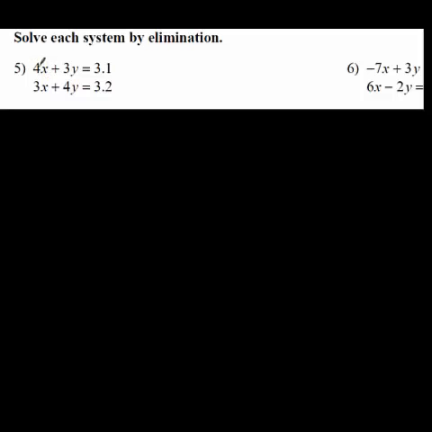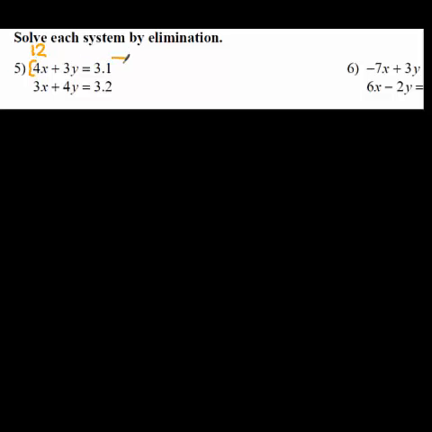Okay, now for elimination, what we really want to look at is how do I get rid of one of the letters? We want to eliminate one of the letters. We're not putting something in place, we're getting rid of it. If I look here, I've got a positive 4 and a positive 3. So I'm looking at how to make those both the same so they will eliminate. I really want to make them both into 12s.